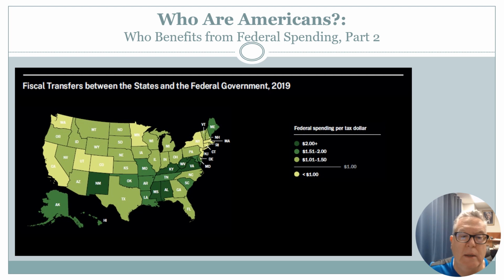If you look at who are Americans, these are transfers. And the argument here is that some states benefit more from federalism than others. It's surprising oftentimes who the big beneficiaries are. A lot of the Southern states, Mississippi, Alabama, Kentucky, West Virginia, Virginia, New Mexico, South Carolina to a lesser extent, and Oklahoma, get more back from the federal government than they send in in taxation. And there are a lot of states that send more out than they receive, and those are the high-economy states like California, Washington, New York, and so forth.